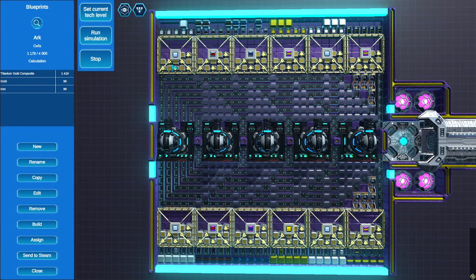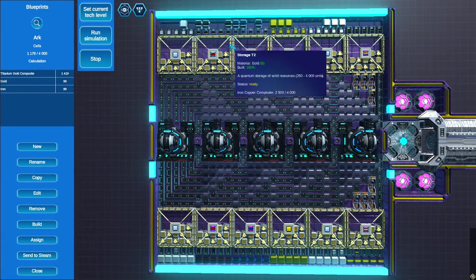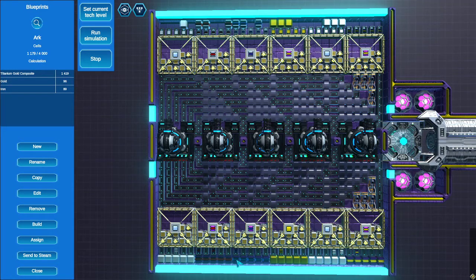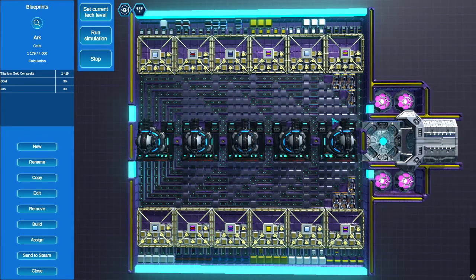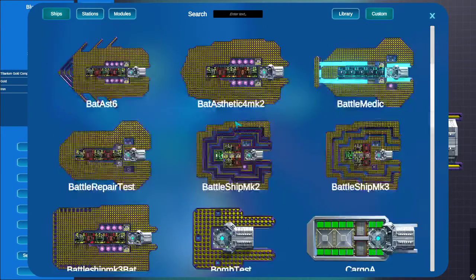And you'll notice I have extra iron here. I have 1 gold because I'm using a lot of titanium gold for the battery storage, because these use titanium gold. But I do still have it on here, and I have a couple of other ones, such as this iron copper, which is used for missile turrets. So this is more complicated because I need to get a lot of different resources to a lot of different turrets, but that's kind of the exception to the rule.